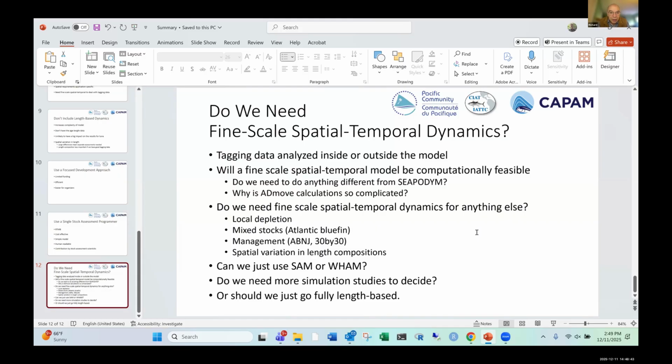That's a conjecture, but it's easily tested with this system that you have. And so I think you should put some energy into that before dispensing with the idea that you need to deal with length-based dynamics. Certainly with all the targeting of large fish aggregations that have happened with the longline fisheries, there's plenty of potential that the mean size and age of the population are affected by that.